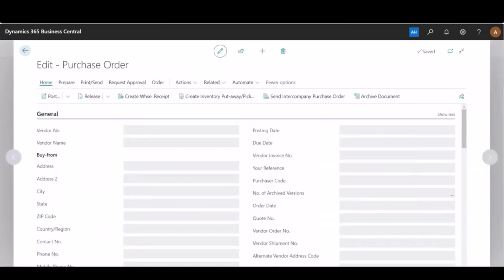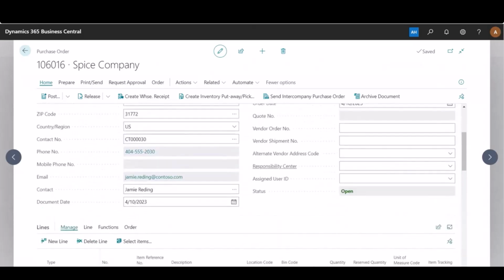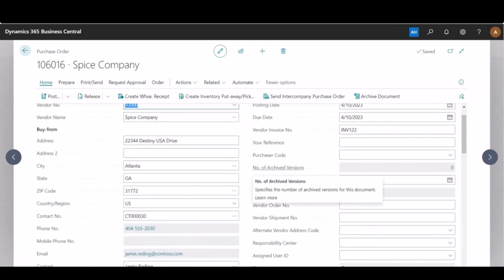Now, in this example, the location we've used did not require warehouse receiving. However, if warehouse receiving is required in a certain location, the warehouse receipt can be completed as well using the Backorder Management app. The under receipt functionality of the Backorder Management app provides users with an effective way to manage under receiving. It gives users the ability to complete purchase orders without the need to enact back orders. In the next video, we will discuss the under shipment functionality of the Backorder Management app.